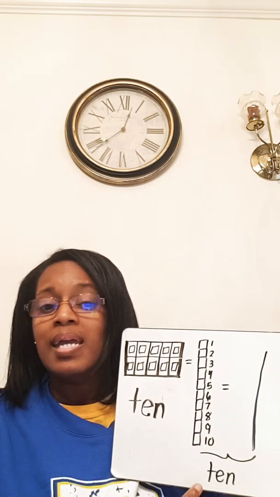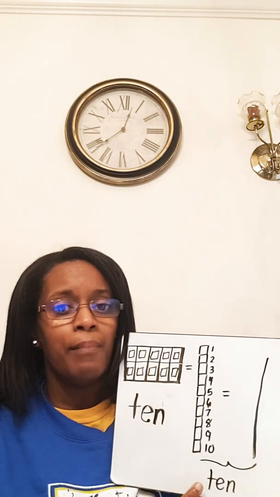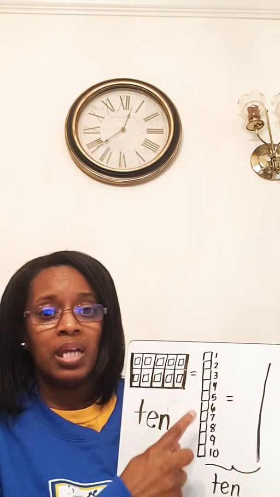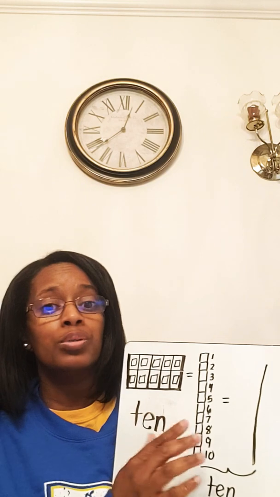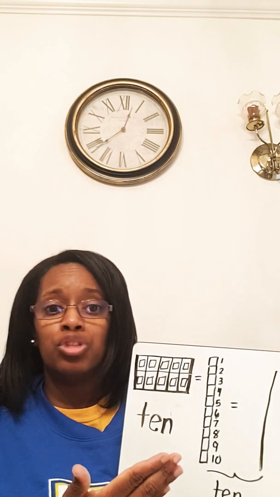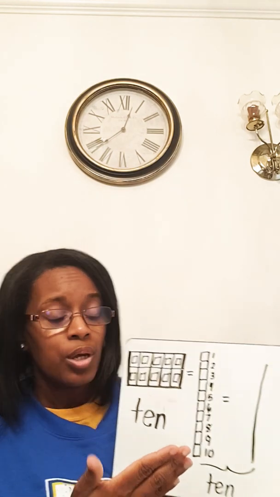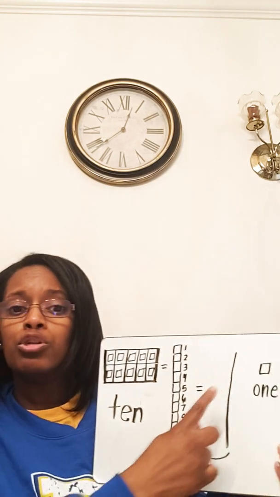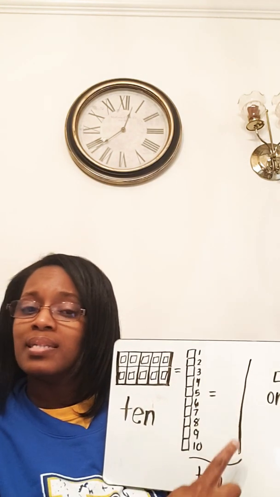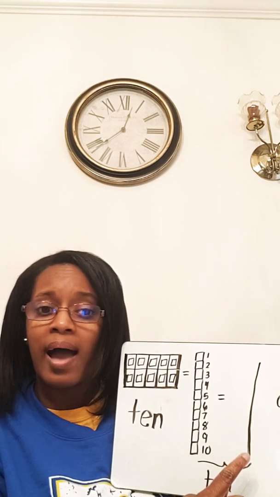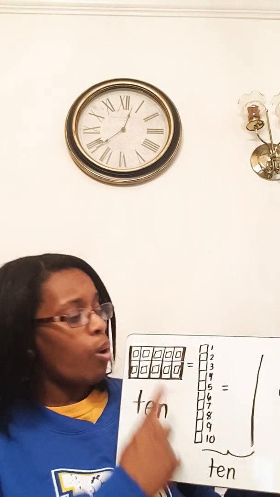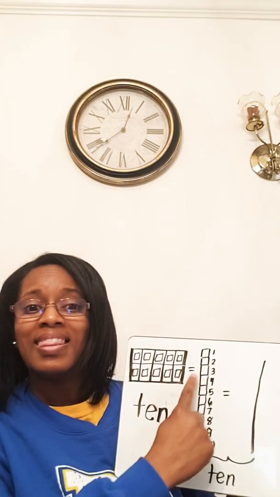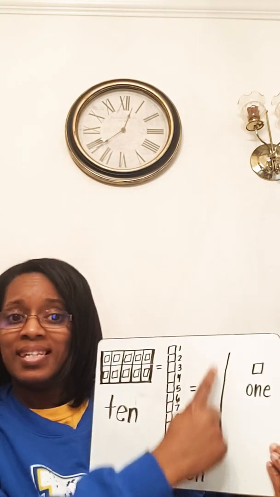Now, as I told you last time, just to save time, instead of having to draw 10 squares every time, we are going to use a symbol, okay? And a symbol is just something that stands for something else. So instead of having to write or draw 10 squares, we're just going to draw a line. But we're not going to call it a line, boys and girls. Remember, we're going to call it a 10. So all of these things are equal, okay? This is 10, this is 10, and this is 10.